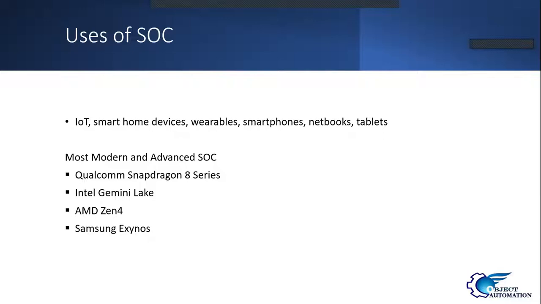And Intel Gemini Lake, the Apple M1 series processor. Apple has lately switched to ARM based architecture, it switched from x86, like it has built its own processor. The unique thing about those processors is that everything is integrated, from the memory to computational to GPU power, everything is integrated. So it's an SoC that is tightly coupled with all the components.